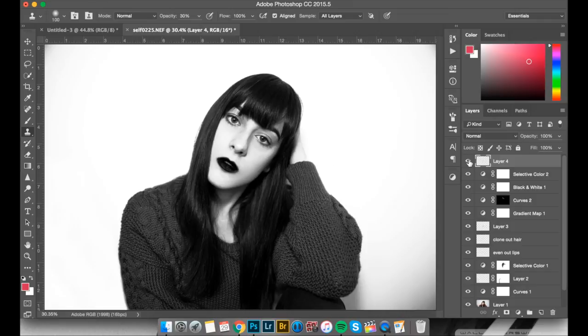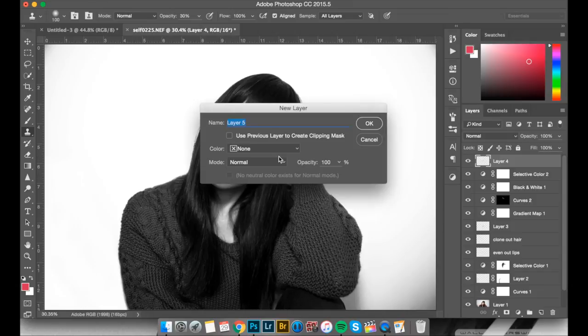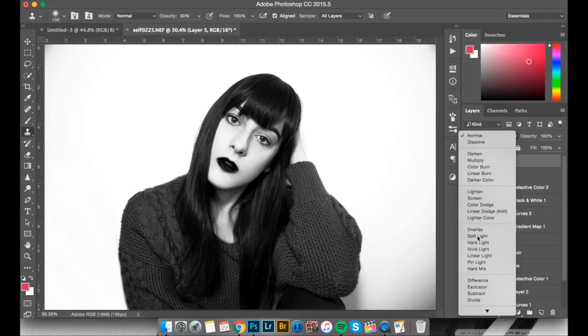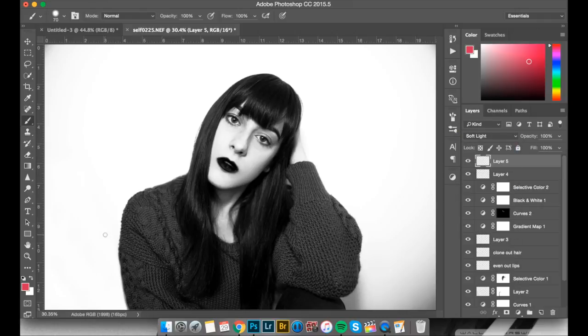So I just want to add a little bit more contrast to the eye area, as well as brighten up the under eye here because it is a little dark, with some non-destructive dodging and burning. So we are going to make a new layer and change it to soft light. And with the brush tool, make sure your colors are black and white.